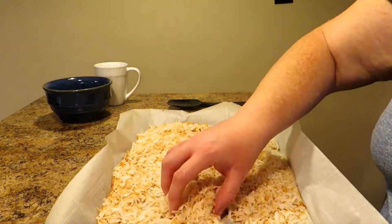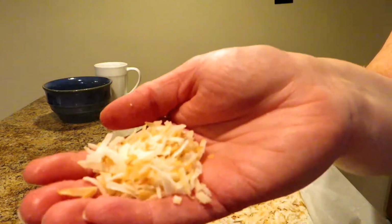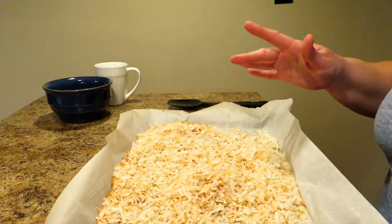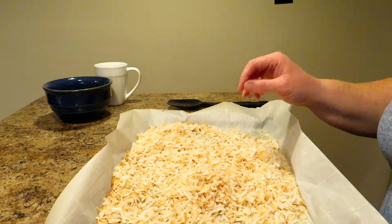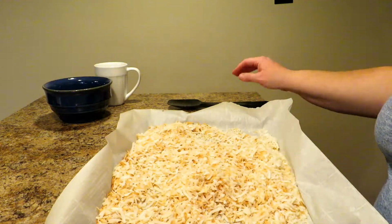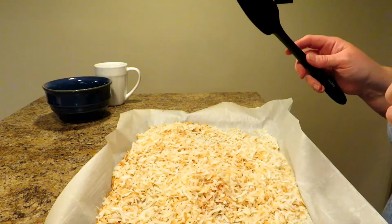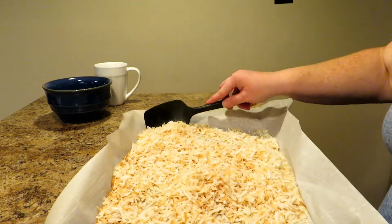Okay, as you can see, your coconut is nice and toasted now. I know this takes a little extra time to do. It takes about 10 minutes extra, but you will be glad you did. It makes all the difference in this pie. Honestly, it makes a difference between a good coconut cream pie and an excellent coconut cream pie.